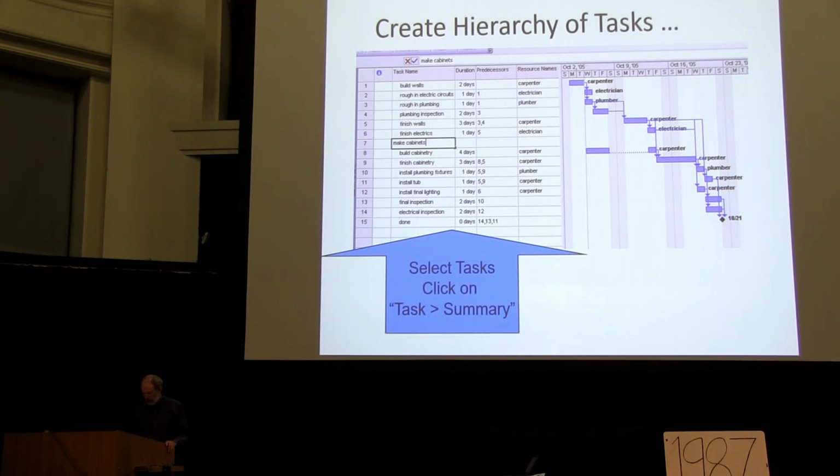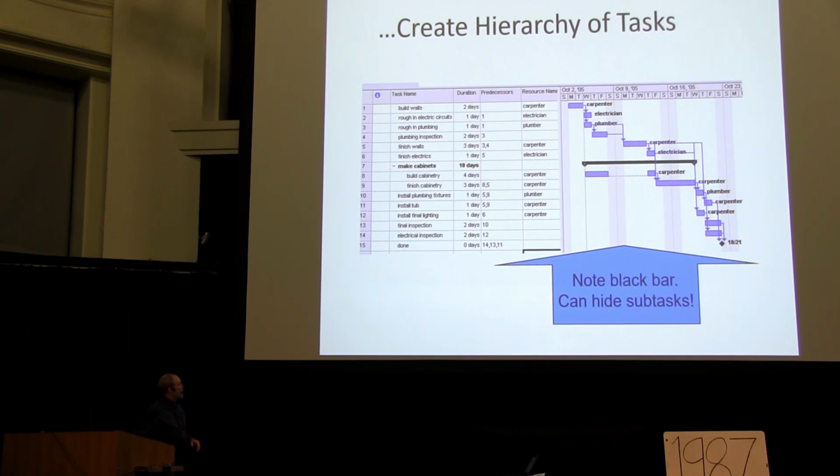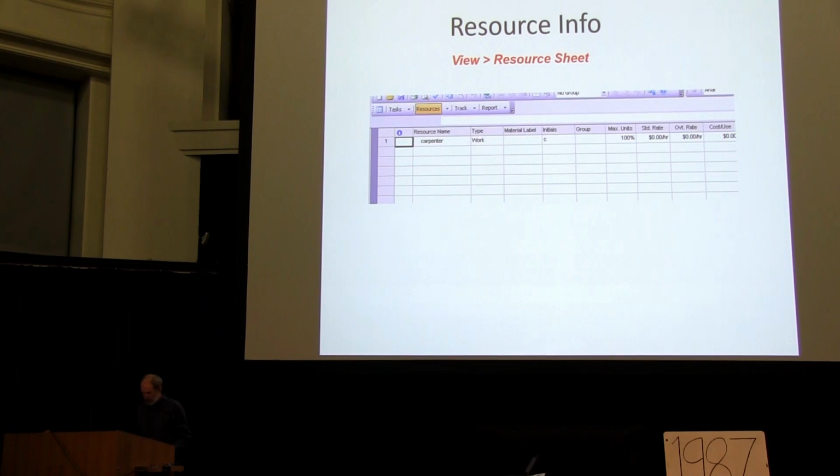We talked about making a hierarchical task. So again, there are several ways of doing it. I showed you one in the example. Another way here is task summary. Okay, and that gives you the bars. It allows you to condense a very dense project into bars and bars of bars and bars and bars of bars and so on. And finally, resource sheets.